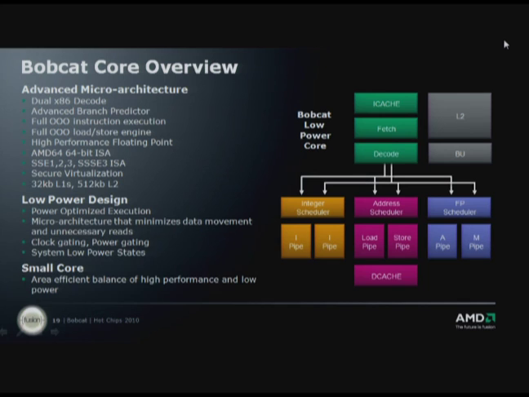This is kind of rolling back to a summary. Again, the main things I'd suggest walking away with: it's a dual wide machine. Two of our main features are the out of order load store unit and a very aggressive, very advanced branch predictor machine. We've got good floating point performance. It's a full 64-bit instruction set. It's got full virtualization support. It's got a rich ISA feature set involved.